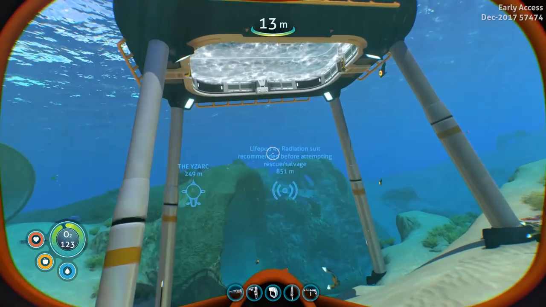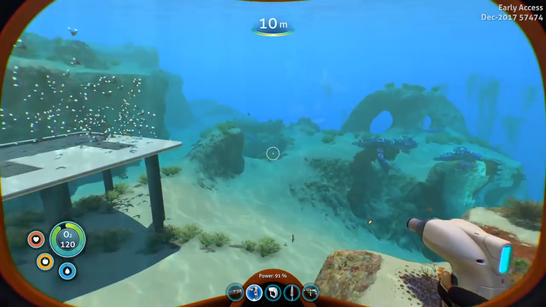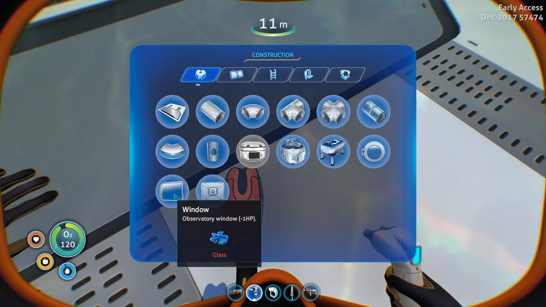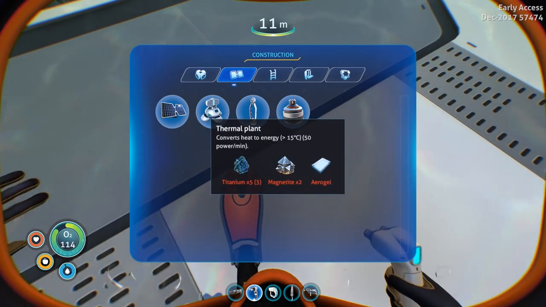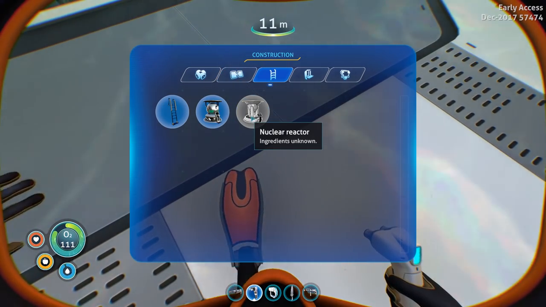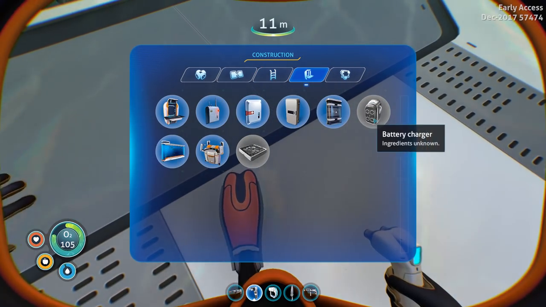By the way, my Cyclops caught on fire like 3 more times. Okay, it just keeps happening. I don't know why. Okay, I got some minor bad news. I have no idea how to build this thing. I don't think you build it with the habitat thing because it's not anywhere. And, oh, no, that's not it. That's a nuclear reactor. Okay.